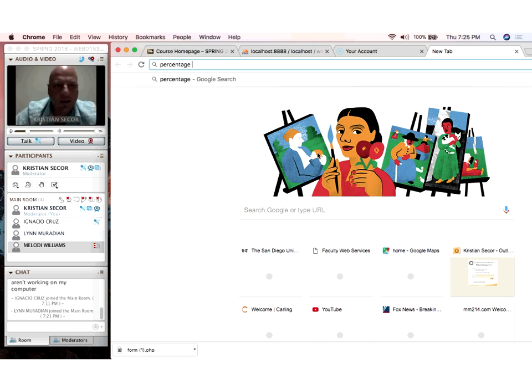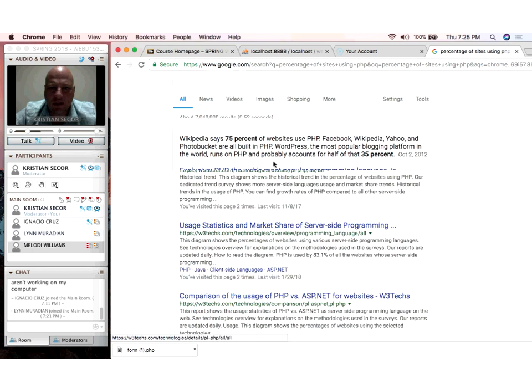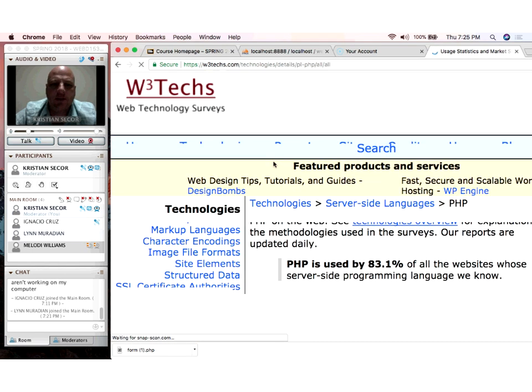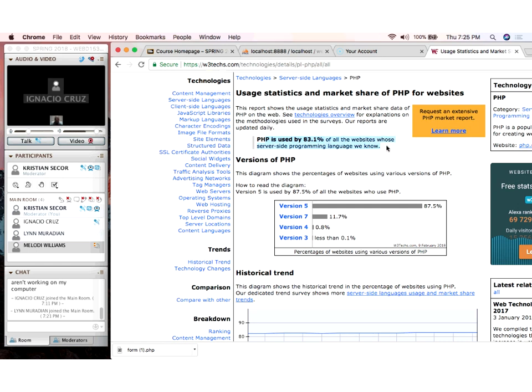There's a course here in Python, but it's not in the web program. I'm going to show you something. This is one of the issues: usage statistics and market share for PHP websites, showing the number of websites that are using PHP. PHP is used by 83.1% of all the websites whose server-side programming language we know. Python, I get a lot of feedback on this. I know Python because I started with Perl, but everyone calls Python an excellent language, powerful and fun, and I can't argue that. It's very good. But until servers start supporting it a little more, that's when it'll come over to the web umbrella. Right now, there are a bunch of server companies that are beginning to host Python, so that'll be in the near future.